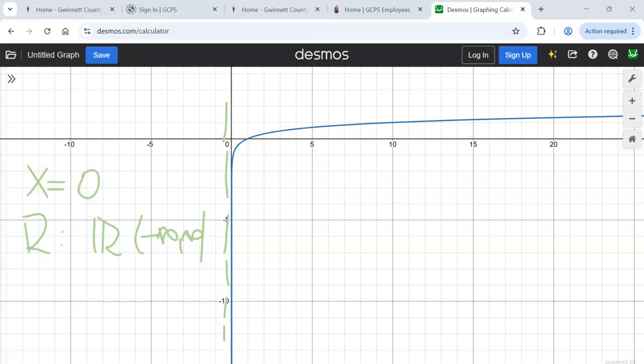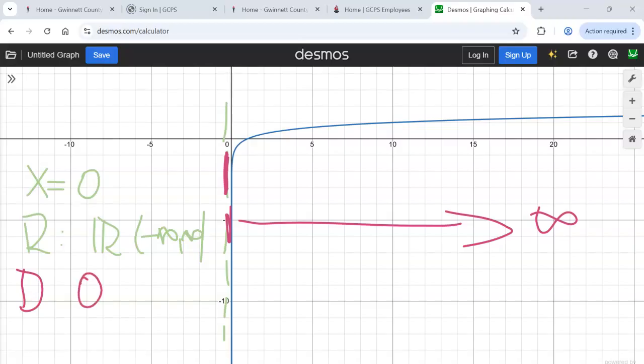Now domain here, it's going to be different. Domain is going to start at the asymptote. And again, domain is x-axis, so it starts at the asymptote and it's moving to the right toward infinity. So domain is going to say 0, where is my asymptote? To the right toward infinity. And once again, open parentheses, because the asymptote is not a part of the function. It tries to reach that 0, but it is never ever going to, okay?